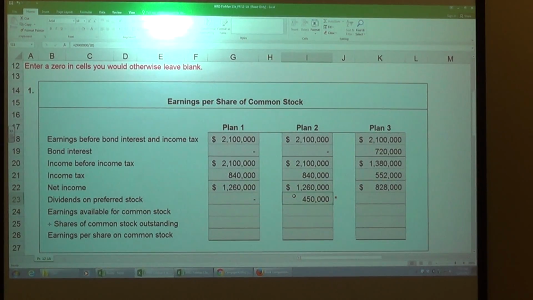Everybody follow me okay on that? So that's how many shares we have. So now let's calculate how much they're going to get per share. We're going to take 4%, because it says 4% there of the $20. So 4% of the $20 means 4% times 20, which is 80 cents. So I'm going to take that number I have in those shares times the 80 cents. I'm going to multiply this by 0.8, and that gives me 360,000, and that gives me the correct answer.